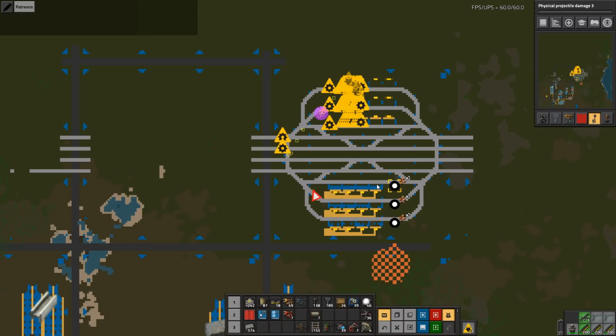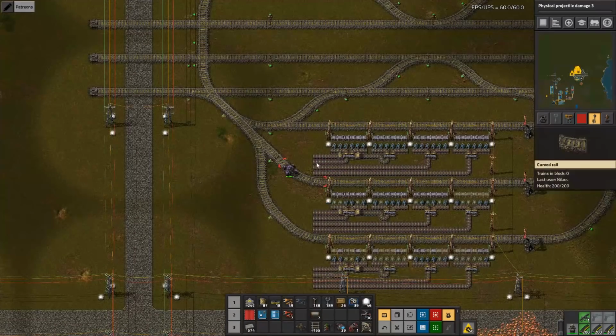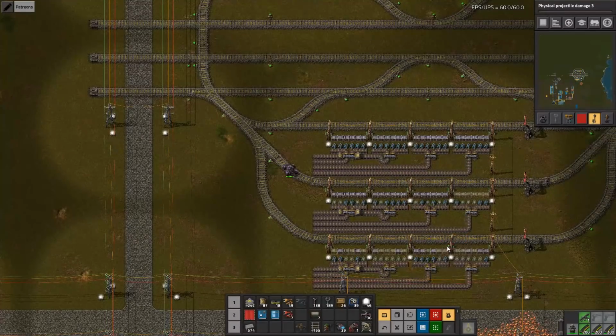We've done one hell of a design. I'm very happy with it. I did not expect it to look like this. I had some idea. I know that we will have issues getting things in and out as long as we use yellow belts, but at this point I don't really care about it because we will switch to red belts somewhat soon.